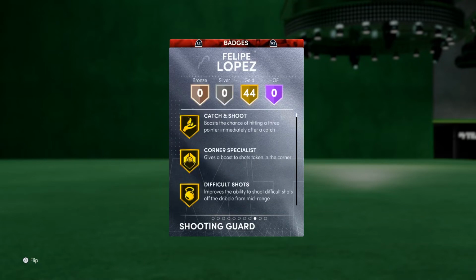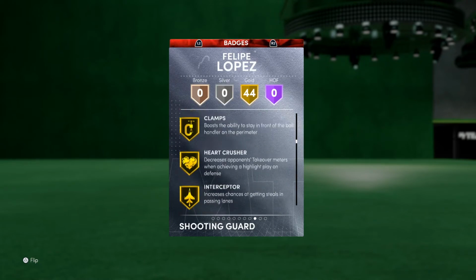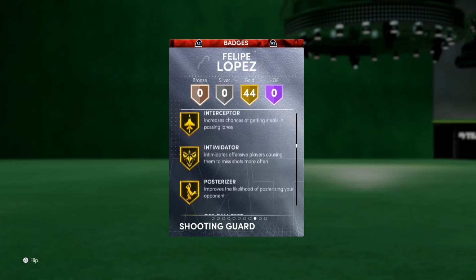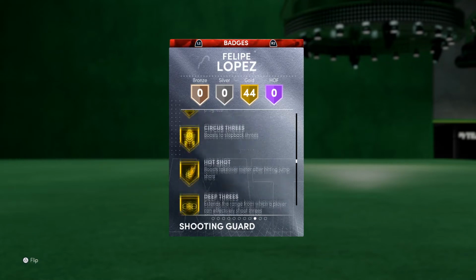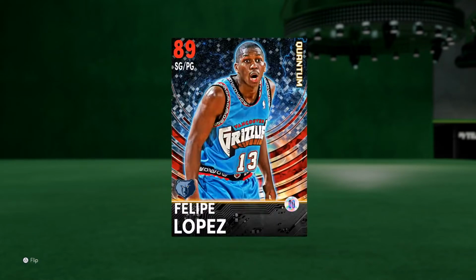He has good speed, and we have 44 really great gold badges that cover everything that you would need out of a Ruby card. Clamps, Intimidator even, which is huge. I probably would have lost a few games if it weren't for Felipe Lopez having Intimidator yesterday in gameplays. So, absolutely love that. Posterizer, we have Circus 3s and Deep 3s, Downhill, Quick First Step, all of that wonderful stuff. It's just a card that I love using.